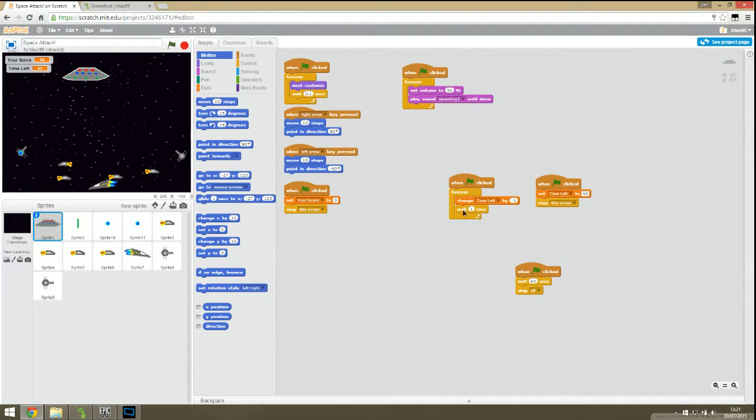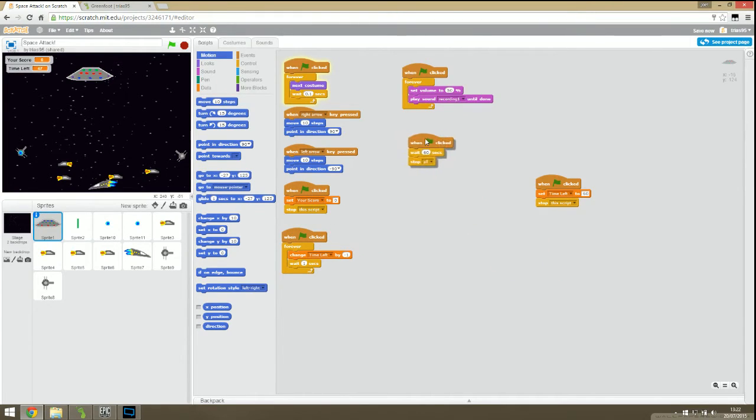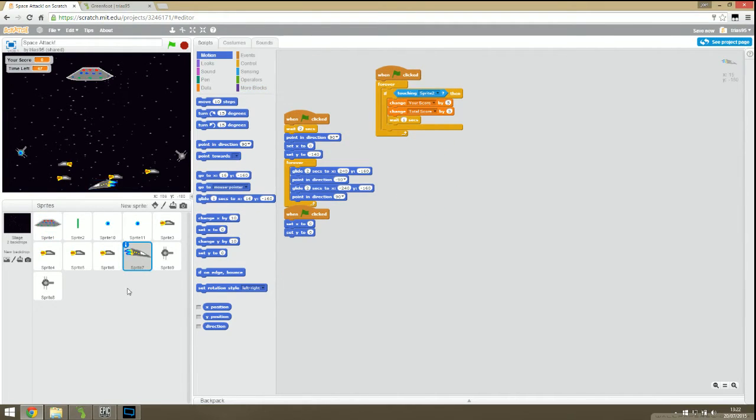And this was made by doing this. So when the right arrow's pressed, move in that direction. When left arrow's pressed, move in the other direction. Set your score to 0. Stop this script, and it's so simple. It really is nothing. That's it. That's the entire game, I think, right there, if I'm navigating this correctly. And these sprites were made in Paint, for goodness sake. So you really don't need a lot to start developing this.